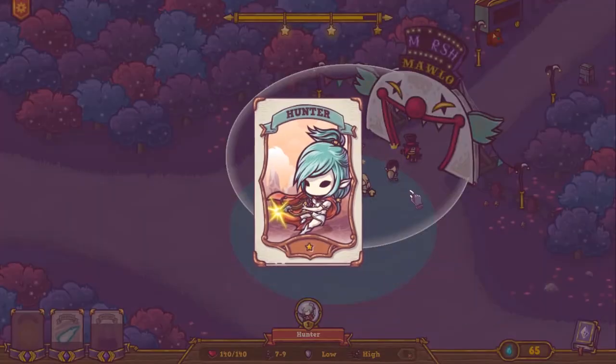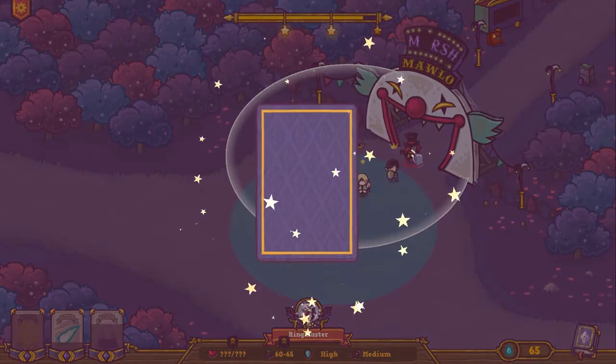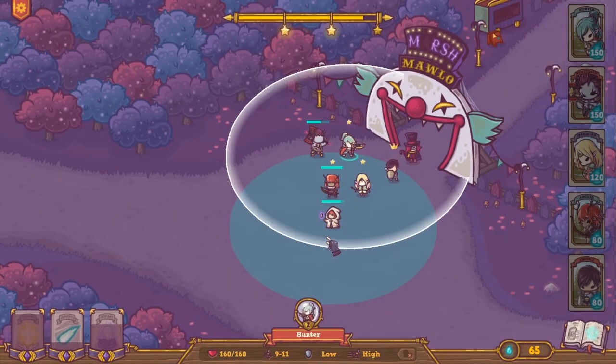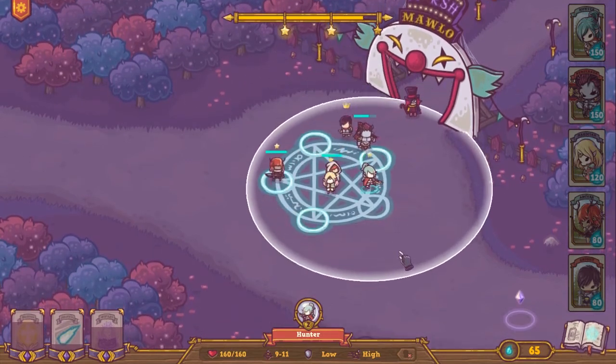You can also heal your summoner as well. Oh, what's this about? Ringmaster? Oh, they gave us a cleric! Sweet! I'm assuming that's a healer. Who would assume that's a healer? Looks like that's the end. Alright, we won the level.